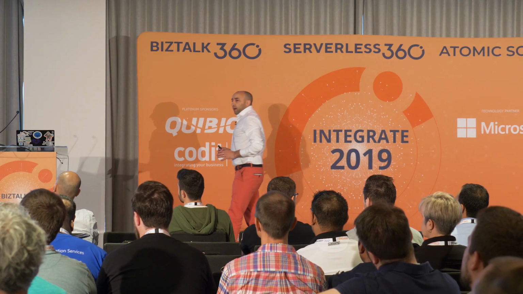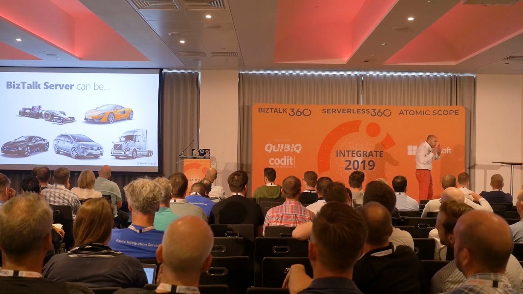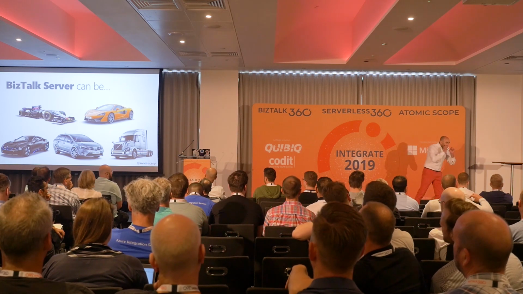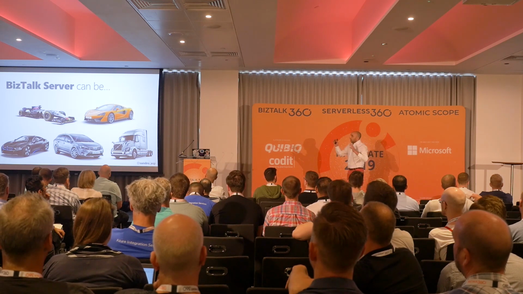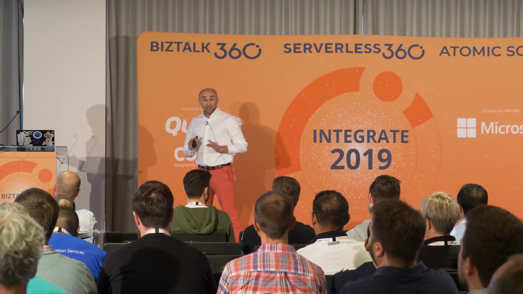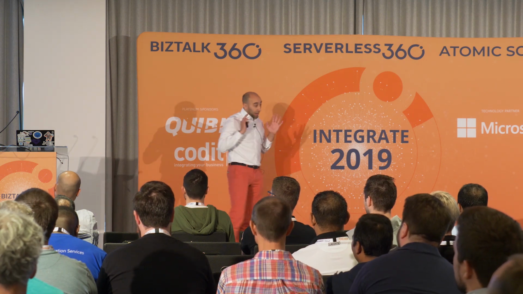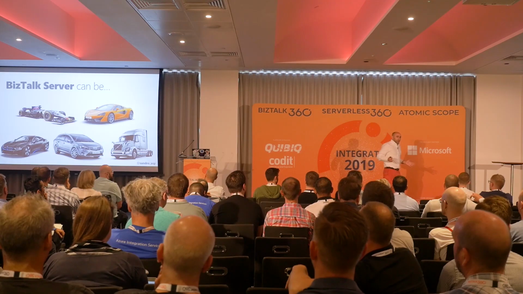And you need to be aware that BizTalk can be everything. It can be a Ferrari, a Formula One, to kill everything in front of it, except Event Hubs for sure. But the rest, it can be a Formula One, tuned for really fast. It can be a good sports car. It can be a BMW. It can be my Toyota Avensis. It's a nice family car, but it's good. I'm happy. And it can be a truck. And sometimes a truck is good also.